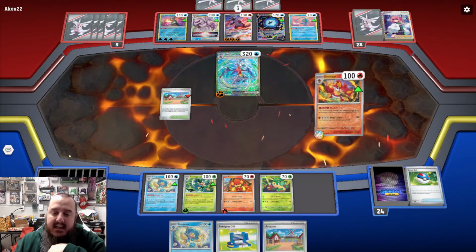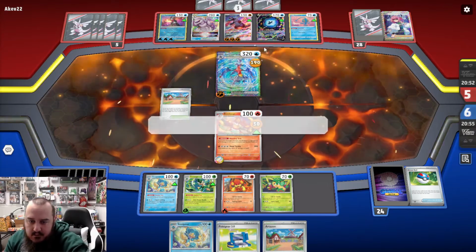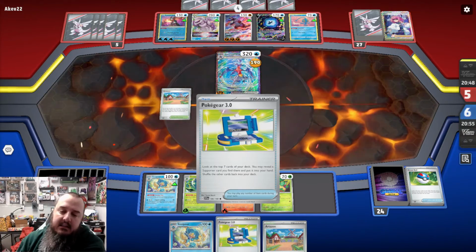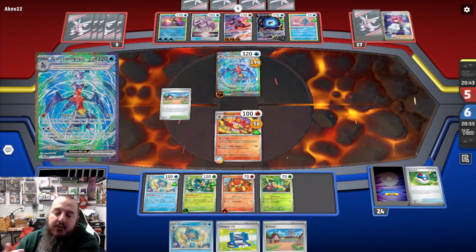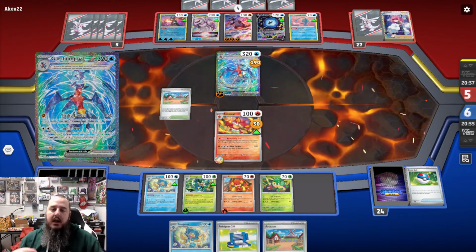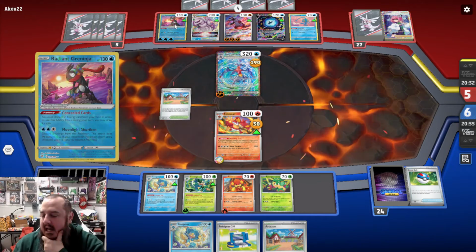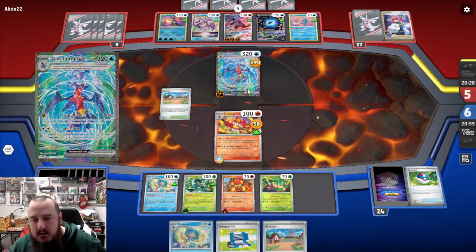And let's Heat Tackle into this Garchomp, doing 190 damage, 30 damage to ourselves. And hopefully next turn this Pokégear can actually lead us to another Simisear, and we can have this Pansear knock out the Garchomp, getting us 2 prizes. I'm just worried about that Greninja, I don't like it. It's gonna do something. He's gonna be weird.